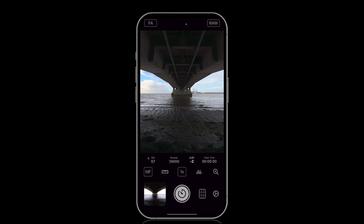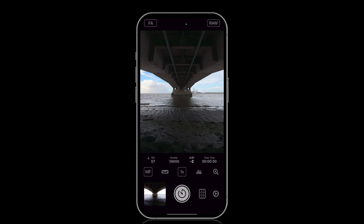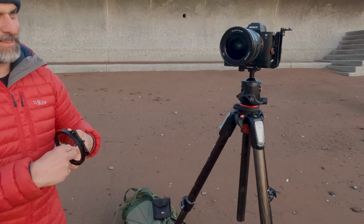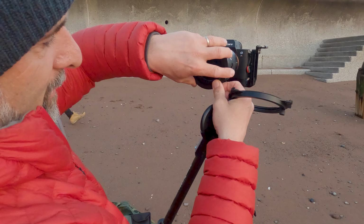So to take the 30-second long exposure with the phone securely on the tripod, using the Even Longer app I just adjusted the exposure time to 30 seconds. Then press the shutter button and after a 3-second countdown, it then takes the long exposure. Now this is an incredibly easy app to use, and the great thing is when you're doing these long exposures, you don't need to have any neutral density filters fitted at all.